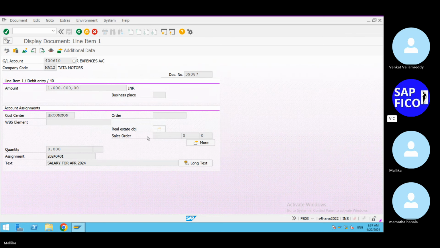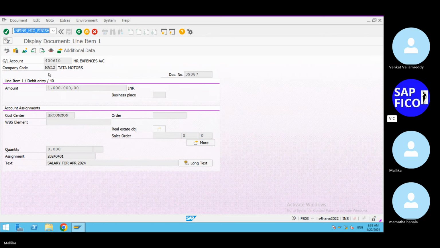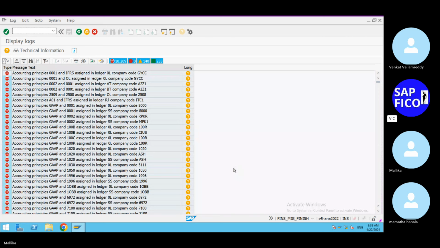So that's why this thing is, yeah, I will show you one thing. Go to the FINS underscore MIG underscore activation. Sorry, finish. Click on the enter. Yes, continue. It will show you one thing, all of you. No, not this one.